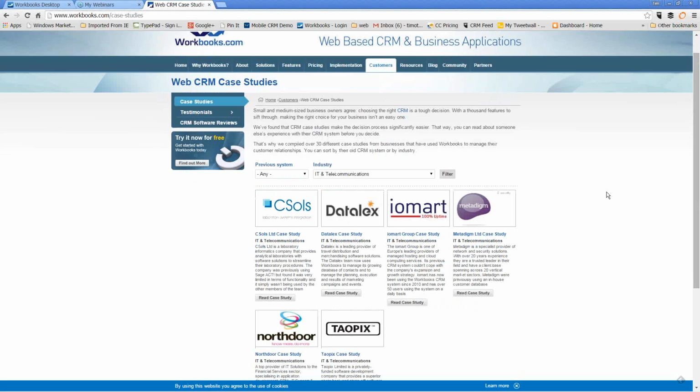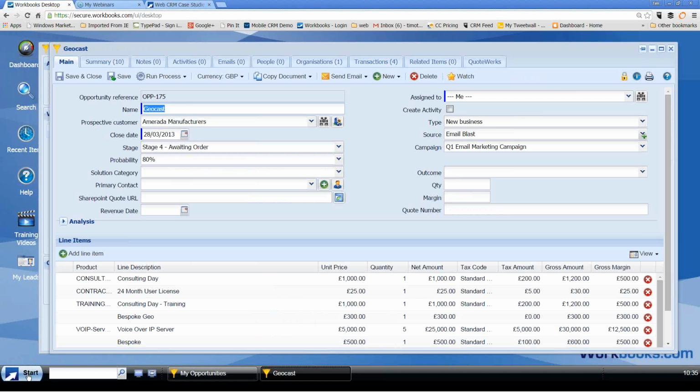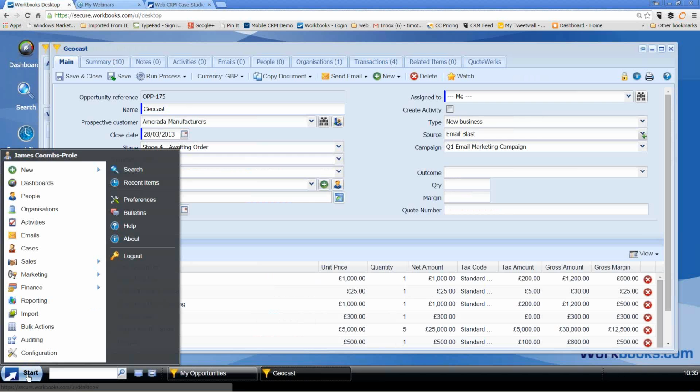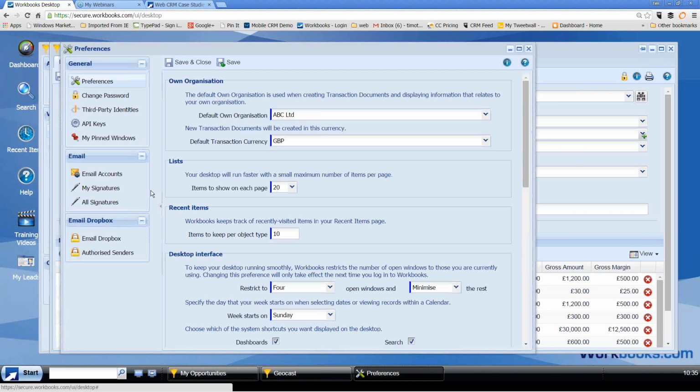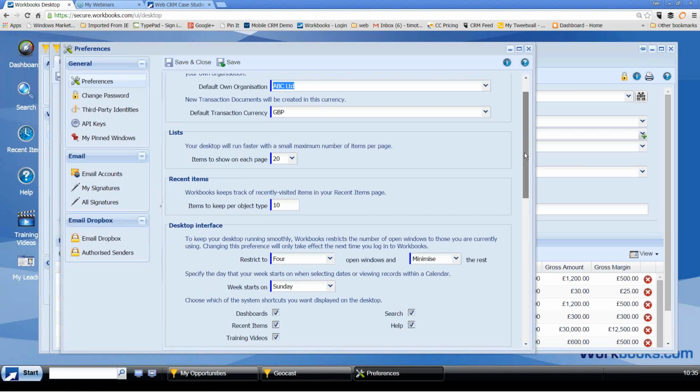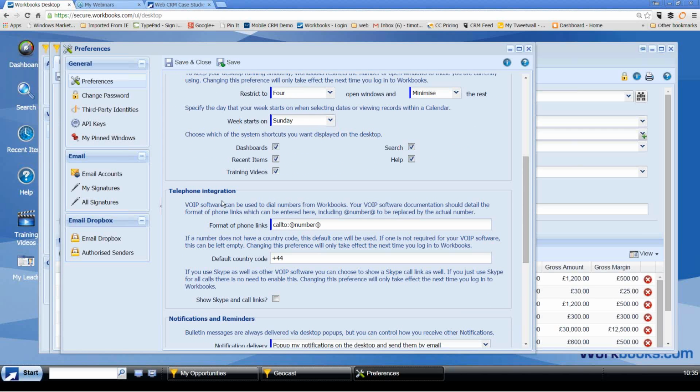Question from David. Can I dial a telephone number from a name, which will then raise a window to put in notes in and close that when the phone goes down? You can actually auto dial, David, from Workbooks in your preferences, and we can integrate with systems like Skype and VoIP systems. But in your preferences, if I just scroll down here, so everyone's got preferences in Workbooks. And do you see here, David, this the telephone integration, which Workbooks needs, and there's a little checkbox there for the Skype integration. It won't bring up the call window, so you can type in specific information about this call, but it certainly will assist you in making that call for you.